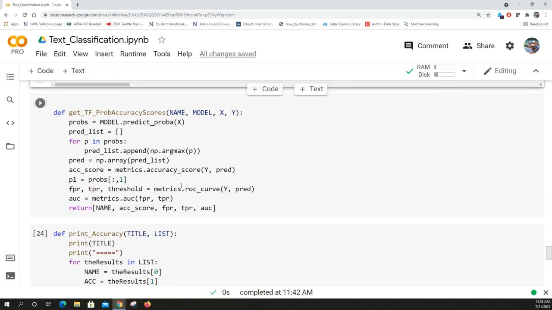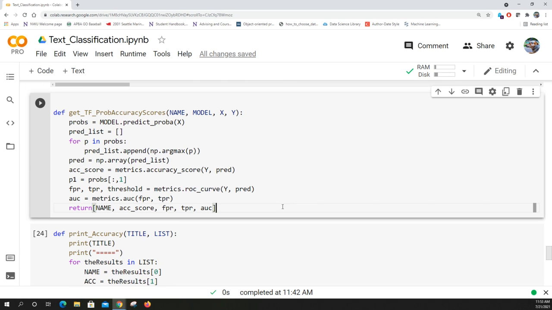So let's go ahead and take a quick look at a few functions that we're going to need. And I'm not going to go through these in great detail. These are fairly standard issue if you're familiar with machine learning methods. But this first function here is going to provide us with essentially accuracy scores.